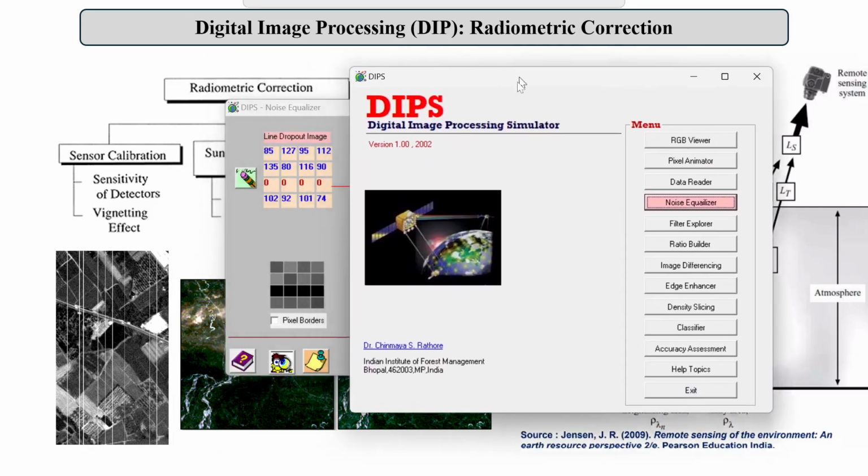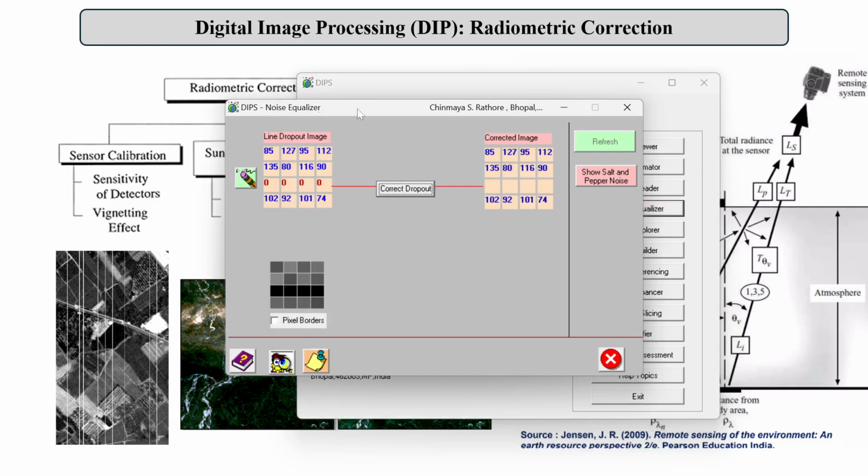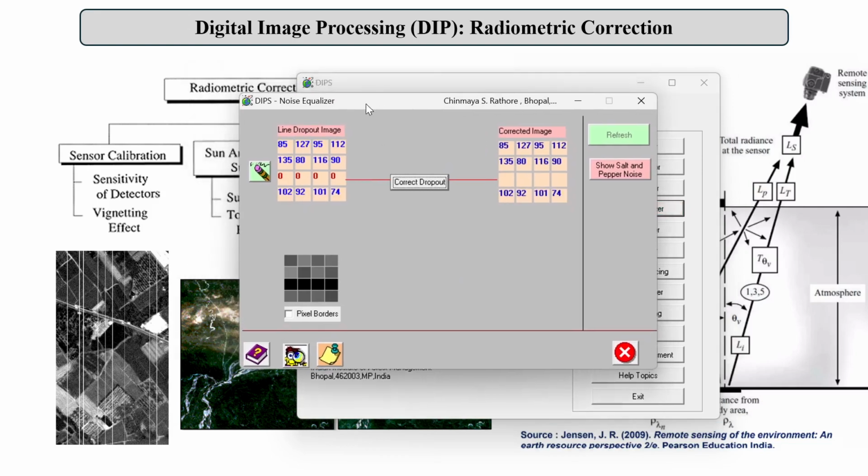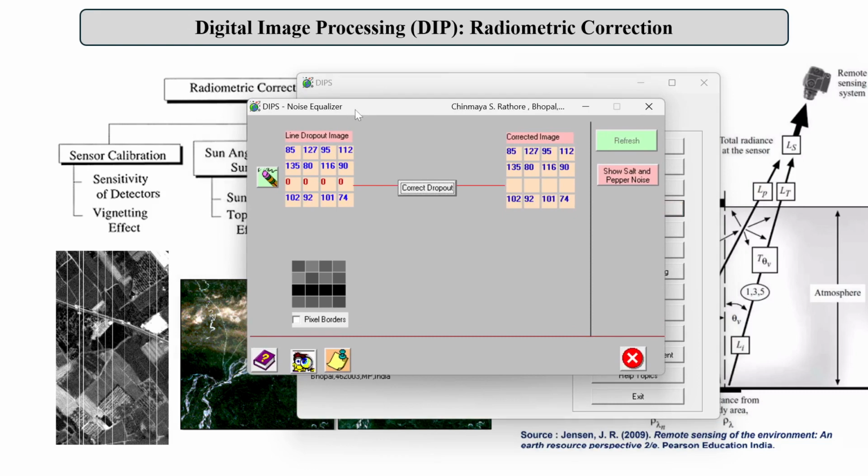Okay, so can you see this DIPS noise equalizer? There are 4 by 4, 16 pixels, and this is the image. If you see, in one row all the values are 0 DN values.